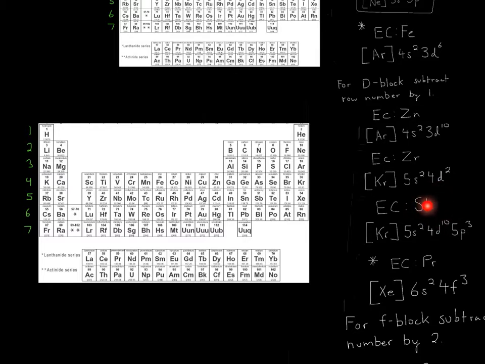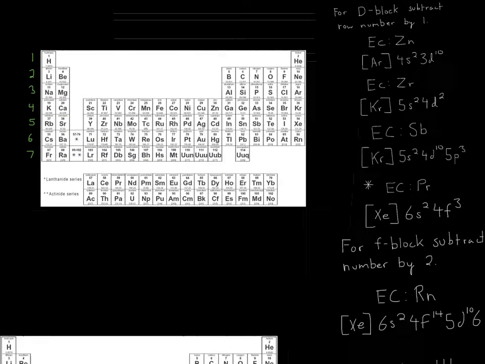So I want to go over Sb one more time just to make it clear. Start from Sb. We see that's period 5. Okay, so start from krypton, and then work our way down from krypton, left to right. So 5s2, right? As soon as you hit the D block, you subtract 1 from the period number. 5 minus 1 is 4. Count all the way to your element. So we count all the way. That'll be 4d10. Now we hit the P block, and the P block's normal. So once again, we're in the 5th, right? 5. And then count to your element. 1, 2, 3, 5p3.